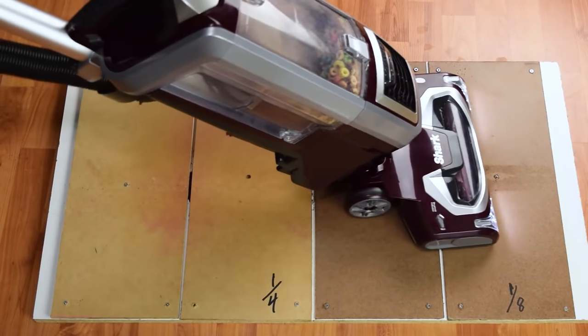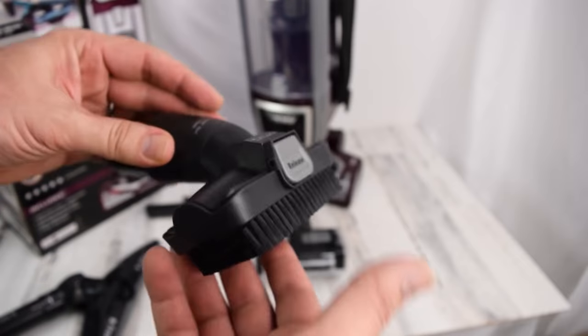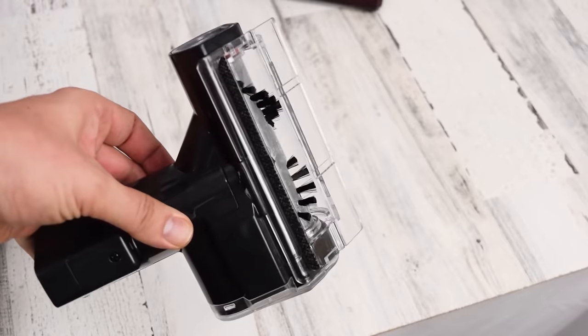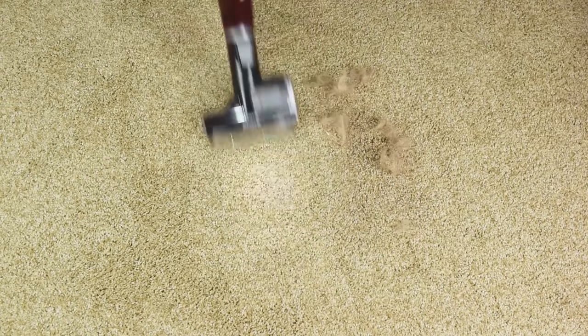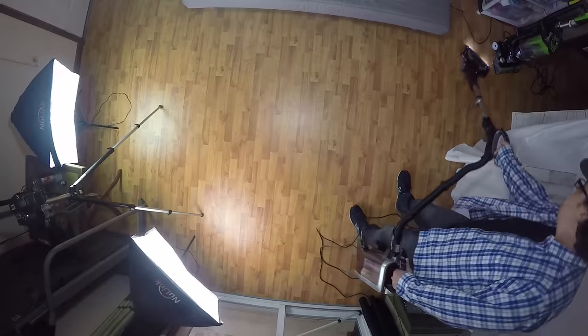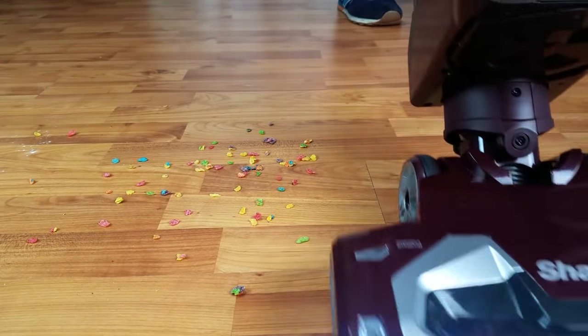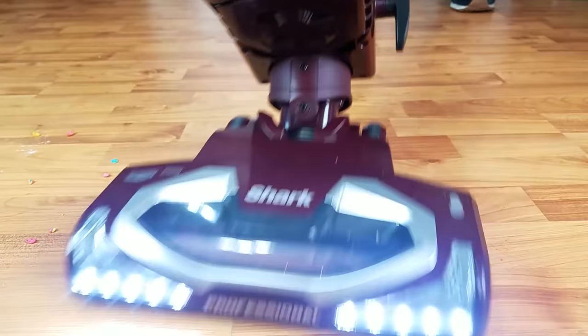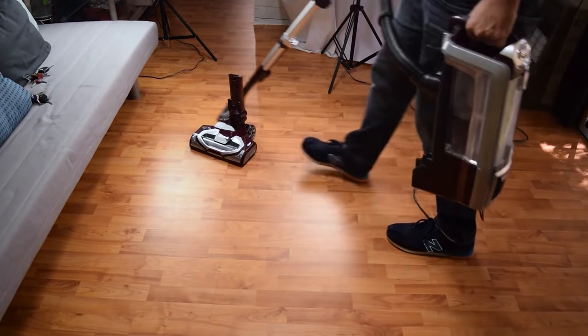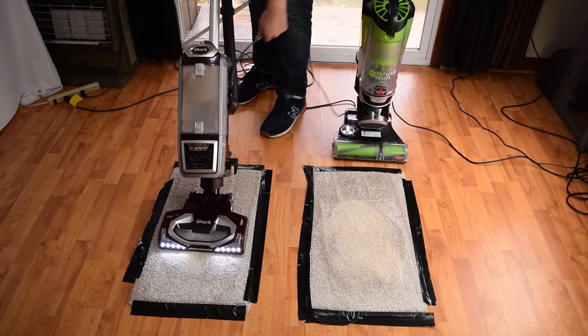The Shark NV752 also does an excellent job cleaning pet hair. Combining its powerful suction force, motorized brush, and stiff bristles, you will never worry again about hairs on your carpet. The product has a two-step filter process: the primary filter and the HEPA filter. Having a HEPA filter makes it an excellent choice for people with allergies. The Shark appliance is also built with LED lights, which can be handy when cleaning upholstery and dark spaces. Overall, the Shark Rotator NV752 is one of the leading picks for allergy sufferers, and with its versatility, fair price, and cleaning efficiency, it's worth every cent.